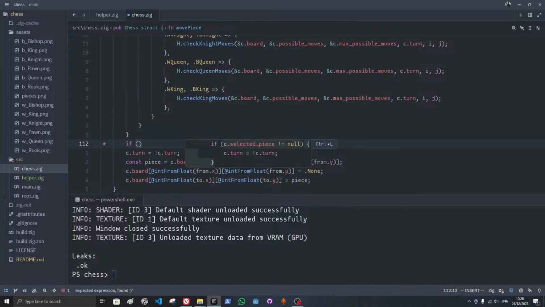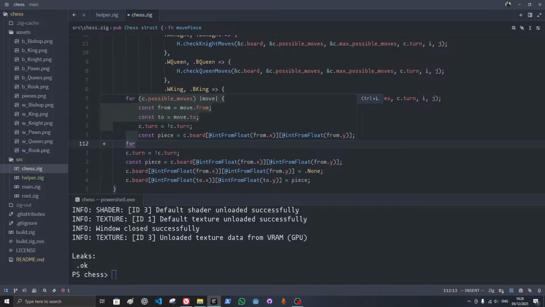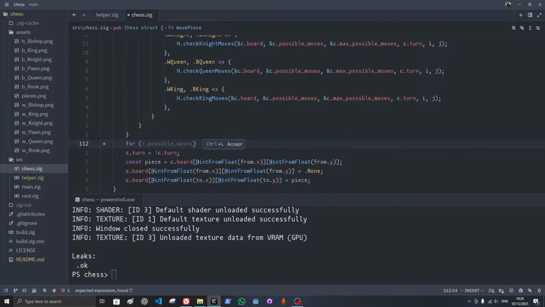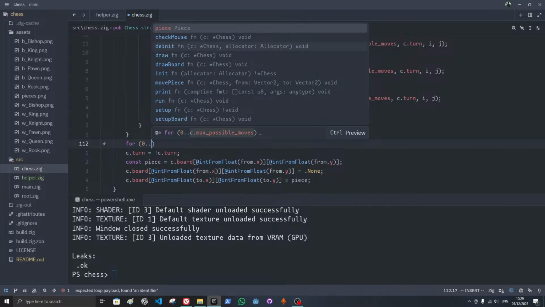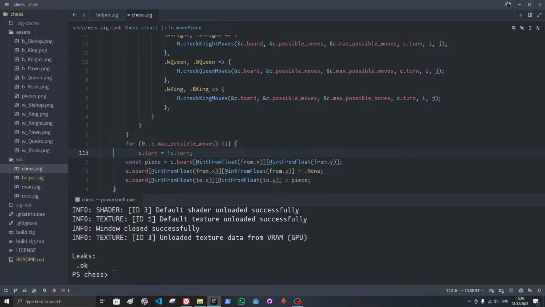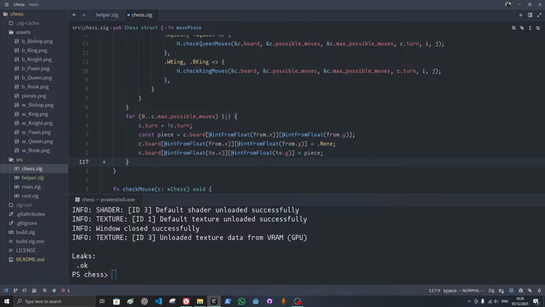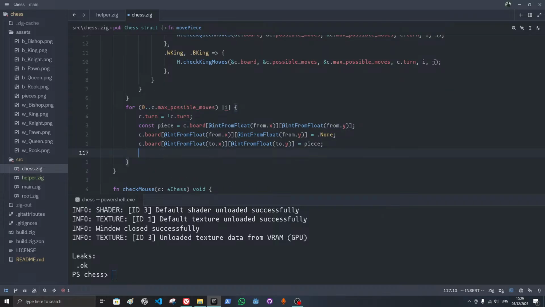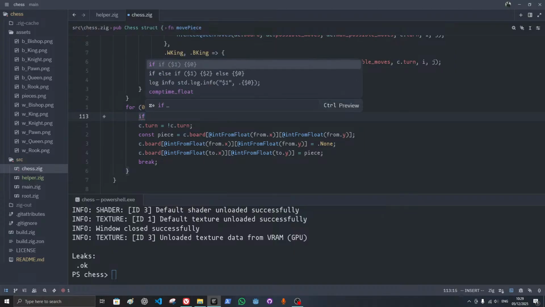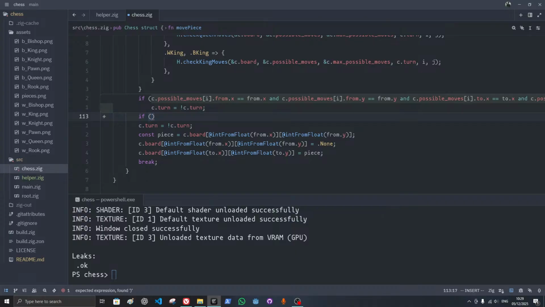So for 0 to c's maximum possible moves, if x equal to that.